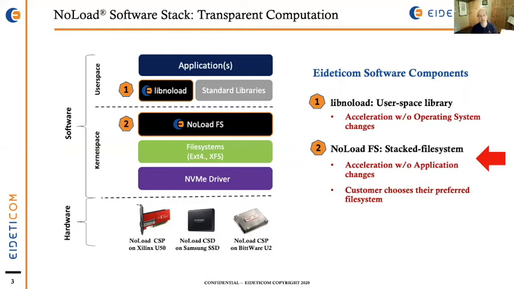And of course, the actual deployment of NoLoad can be on many different types of hardware platform. So we can have add-in cards, we can have computational storage drives like the Samsung Smart SSD, and we can have storage form factor centric computational storage processors like we can have on the Bitware 250U2.